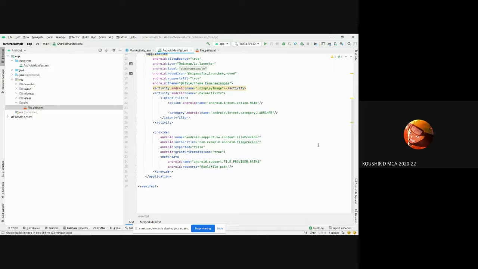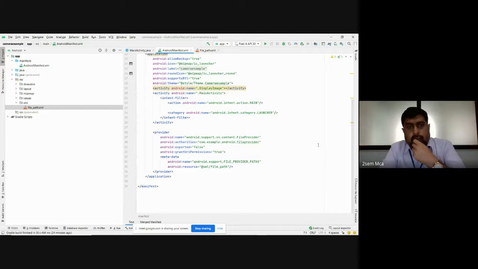The provider is the one which will provide a path or a particular space in the phone memory. Now, the phone memory write permissions I have taken. But where to store? Are you getting it? Assume my phone has 128 GB of memory. Am I right? In that memory I have a write permission, but where to store? I should define a path. How will the path be defined? The path will be defined by the provider.